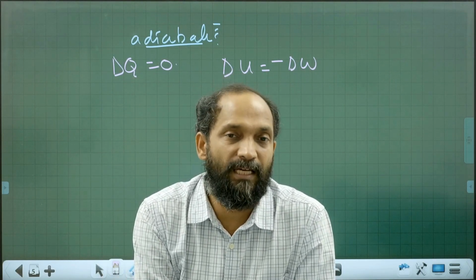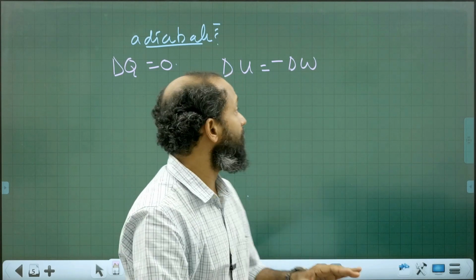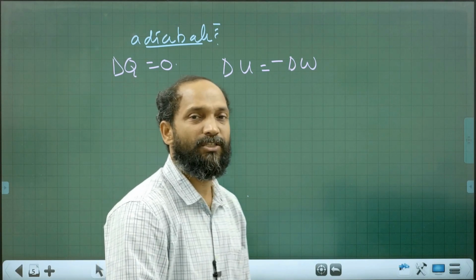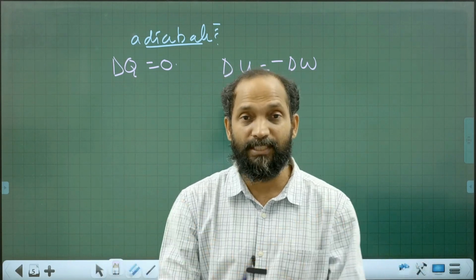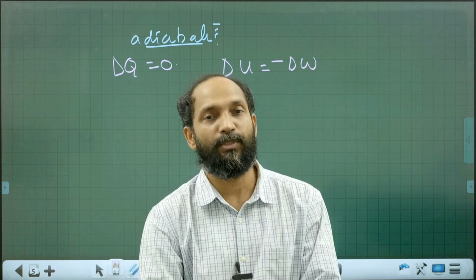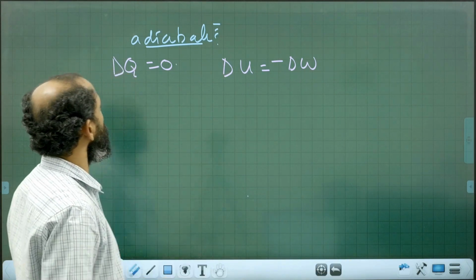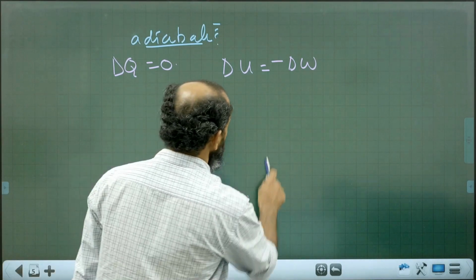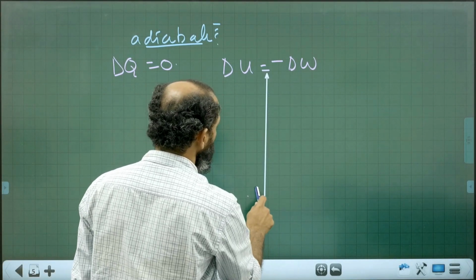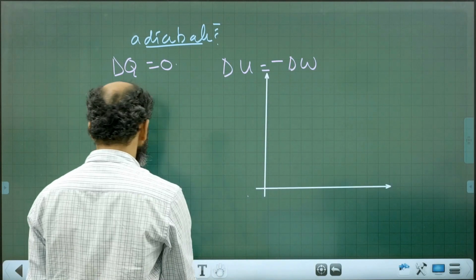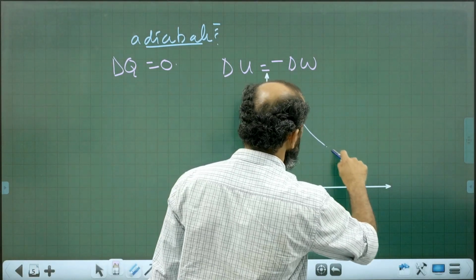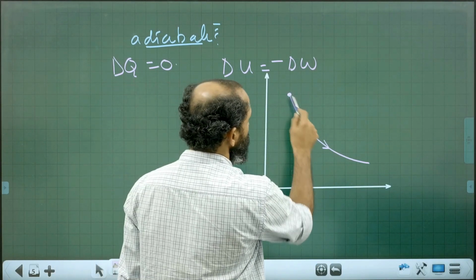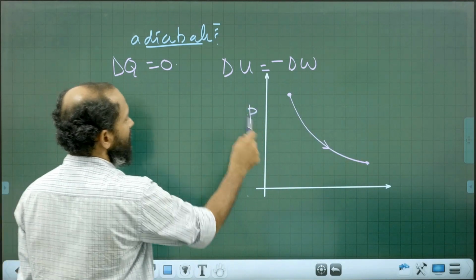So when an ideal gas is expanding adiabatically, its temperature decreases. Adiabatic expansion causes cooling. Adiabatic compression causes heating. It's a very important one. Delta U equals minus delta W. Okay, let us choose the PV graph here. The PV graph is also a hyperbola, very similar to that which was discussed earlier for the isothermal process. It's also a similar one, but the slope is slightly greater.